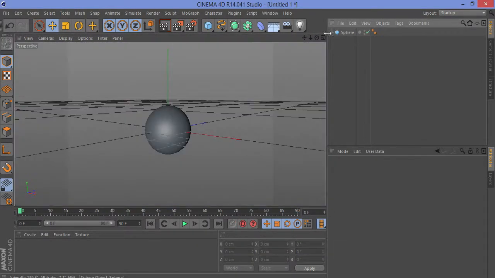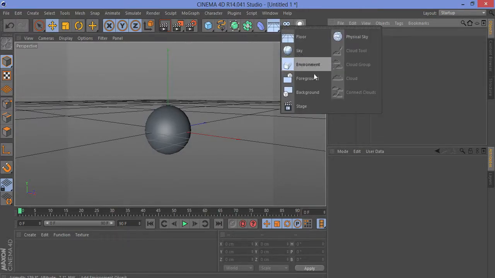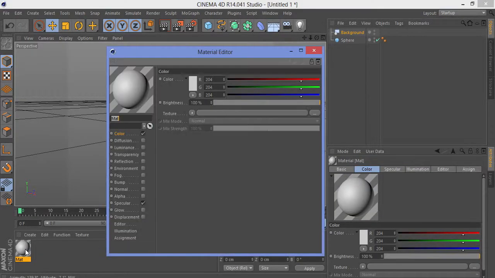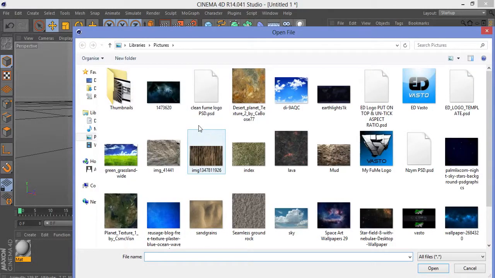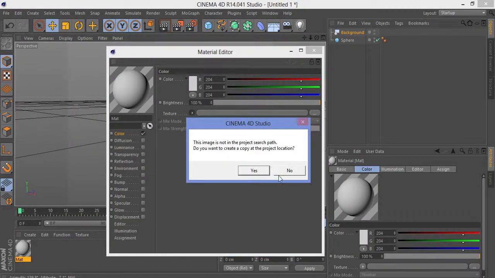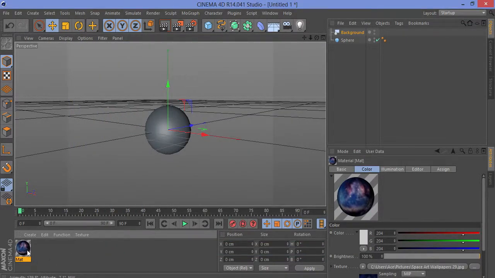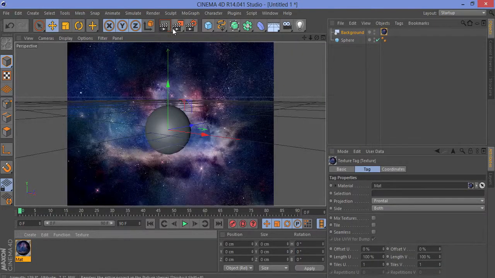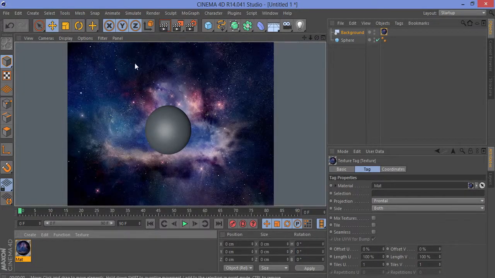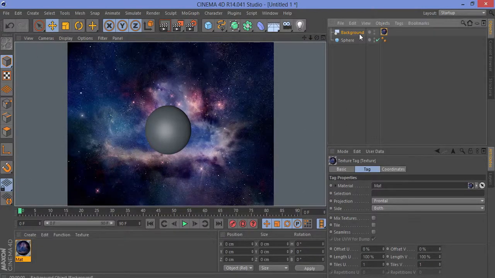but this other way you don't really get a moving sky, is if you put a background on, you make a new material, turn off specular, go to color, texture, load image, and then I just have some space backgrounds here, and if you just use one of those, I'll use this one, and then if I add that, put it on the background, and then yeah, it makes the background. When you render it out, it will cover the whole screen, so you do not need to worry about that.